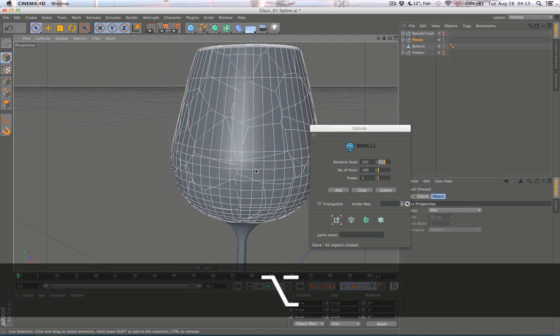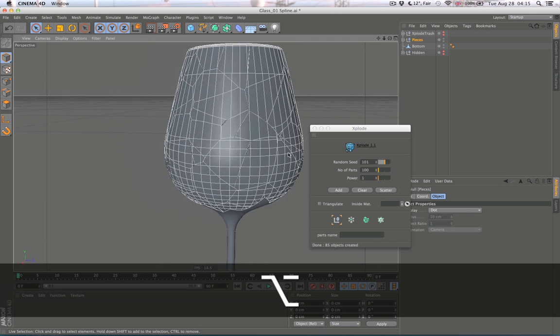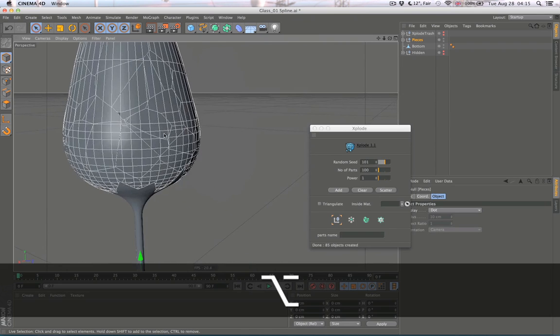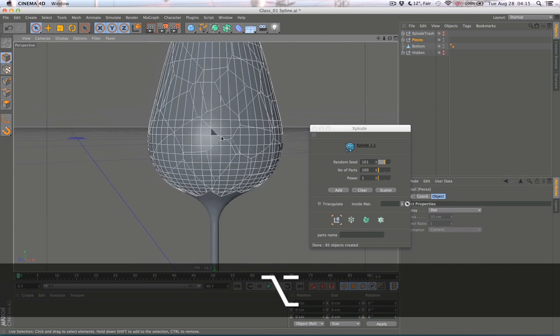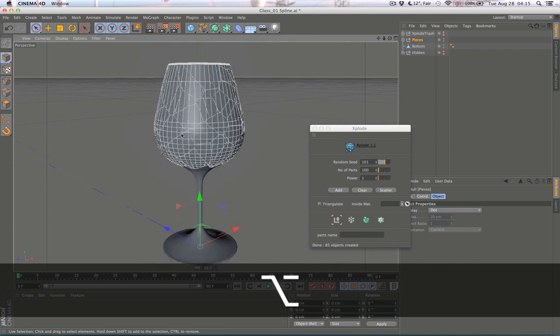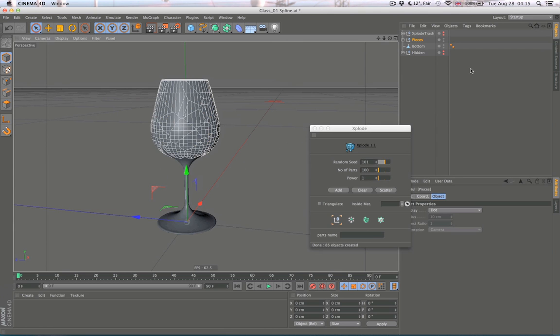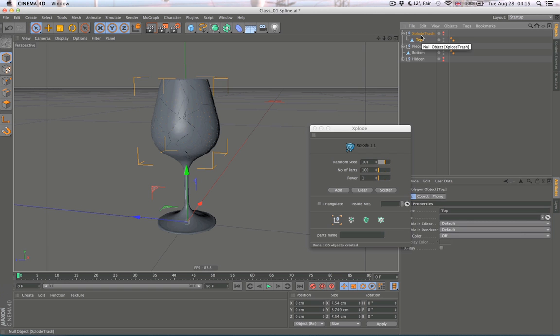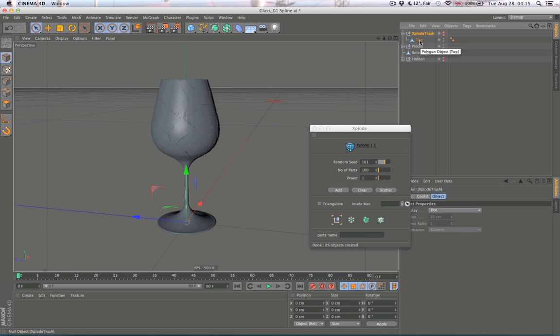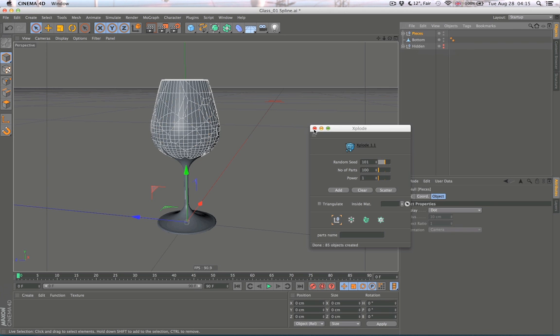Let's see. Pieces. I think this is okay. We just need to make sure there are no huge holes. Sometimes it makes weird glitches. There are some holes, but they're tiny, and we won't probably even notice they're there when the animation happens. So let's throw away the explode trash, just in case. Explode trash basically keeps our original object in case you don't like the way it shattered it, so it's sort of a backup, but I'm pretty happy with this, so we'll throw that away.